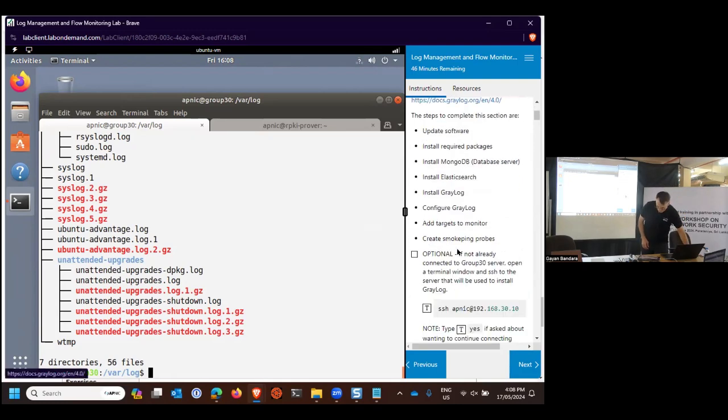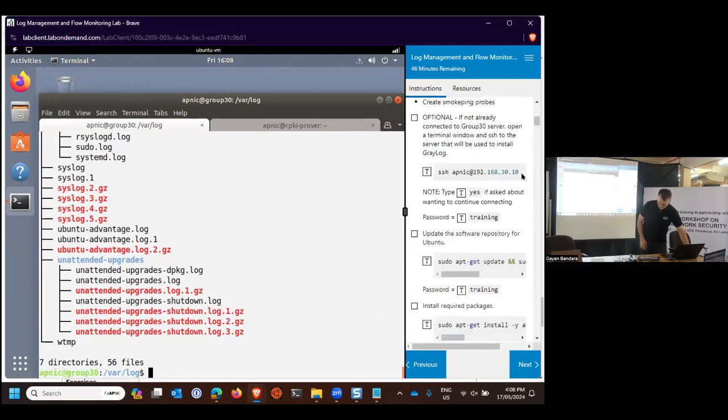Because in theory, it's not going to use the same port as UDP 514 because it's not using the standard syslog, but it's always a good idea to just do a fresh install on a system that hasn't already got other software running.